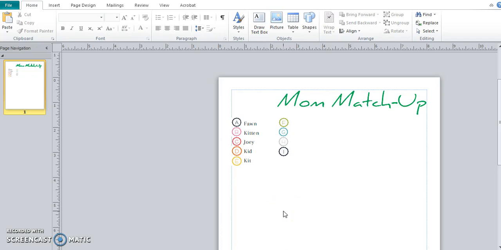So I'll do one more for you, and then I'm going to pause the video, and then I'm going to show you how I got my words to line up. Instead of creating 5 different text boxes for the baby animals, I did one text box and wrote the baby animals and then got them to align with their respective letters. So again, I'm going to do one more letter and hit pause, and then I'll come back with visual and audio about getting the wording to match up.